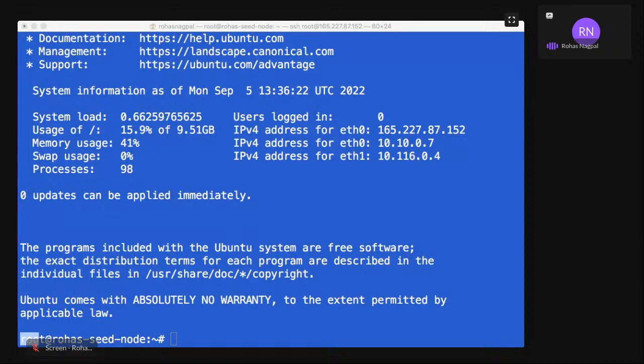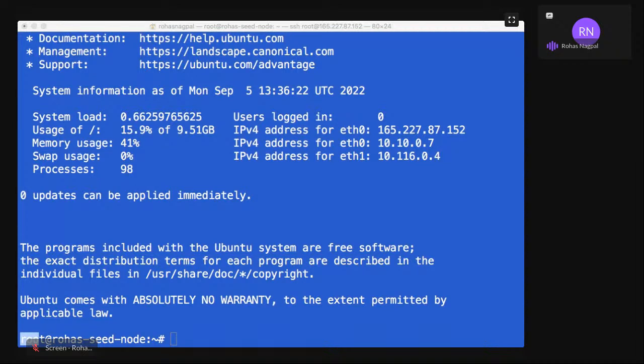Tushar's question is, how are you on your system on DigitalOcean? No, so there are two things here. In DigitalOcean, we went to the web service there and we created the node and they gave us the IP address. Now I'm using my terminal to connect to that server, which is somewhere else in the world.